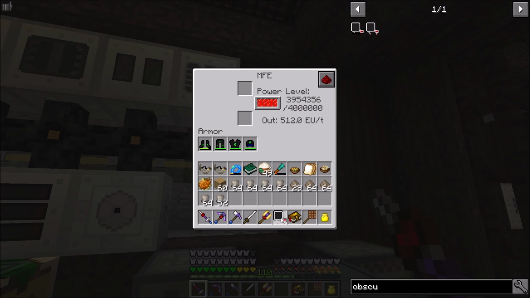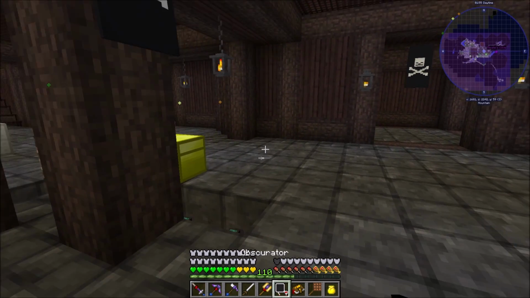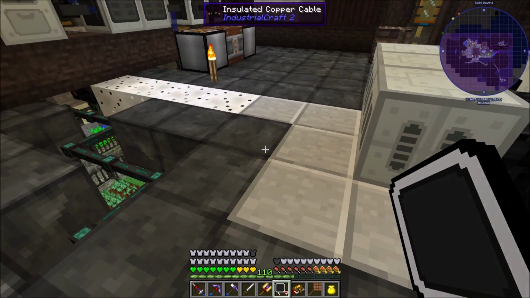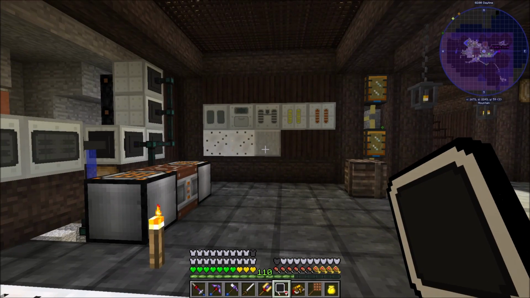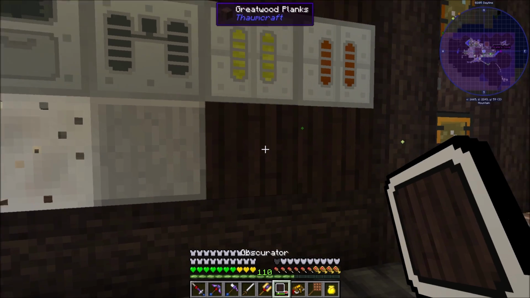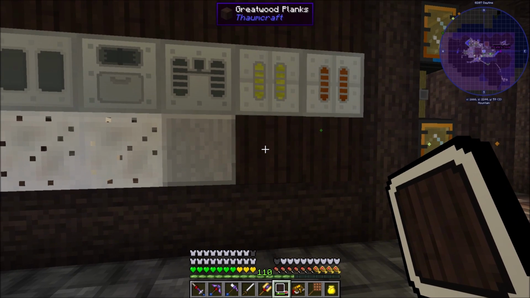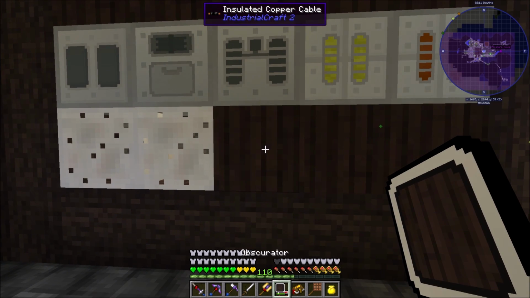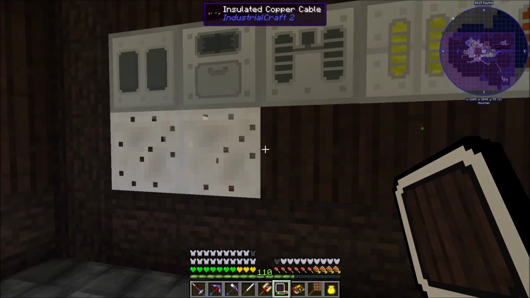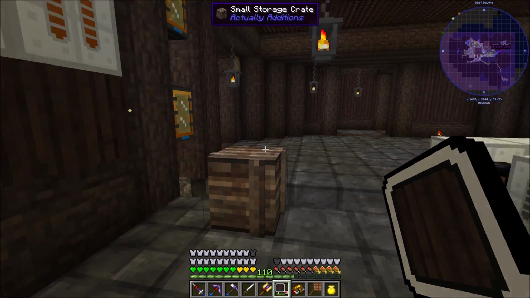Maybe so. Okay, so here's our obscurator. And then all we need to do is we can come over here. Okay, I've got this construction foam. This stuff is still hardening at the moment. That one has hardened. If we shift right click right there, you can see on the obscurator screen there, you can see Greatwood planks. We can just right click. There we go. Now we have Greatwood planks, even though that's still a construction foam wall with a cable running through the middle of it.